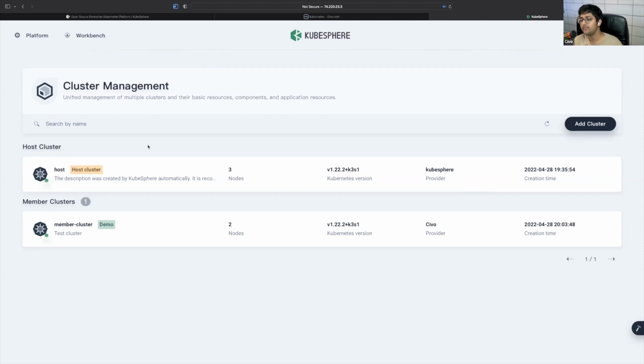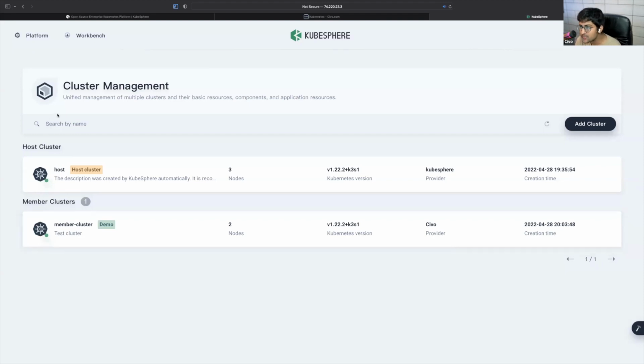So the idea KubeSphere follows is that if you have multiple clusters, in this example two, then one of these clusters is going to act as a host cluster. And then you can add multiple member clusters. So the host cluster is basically going to manage all the other member clusters. I believe that's how it works. Feynman, correct me if I'm wrong. And I think you can only have one host cluster that can manage multiple member clusters. Yeah, exactly. Cool. So this is basically going to improve efficiency in multi-cloud and multi-cluster management.